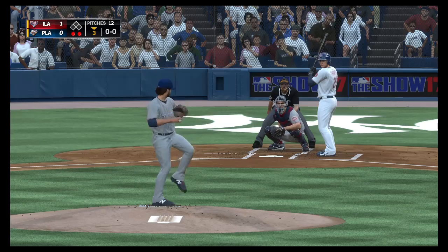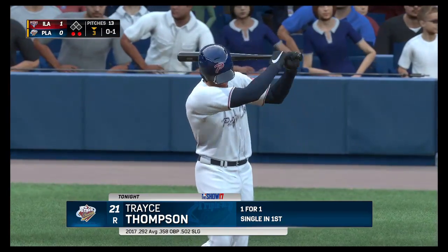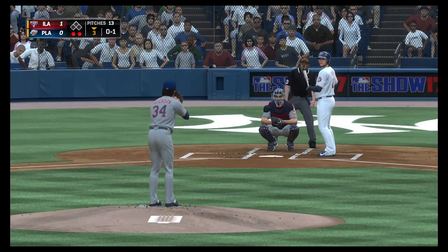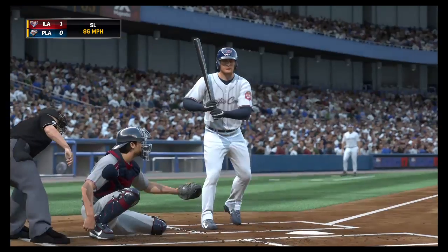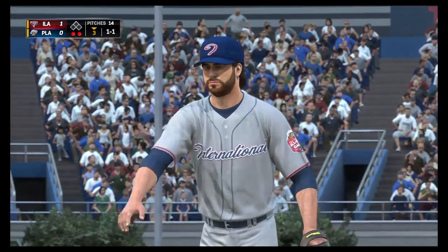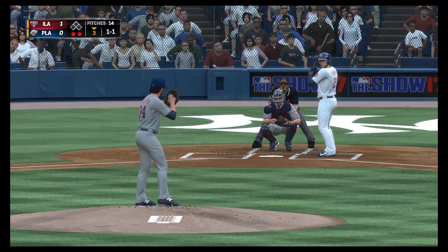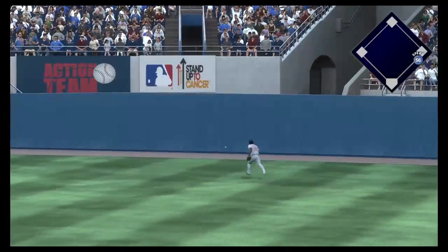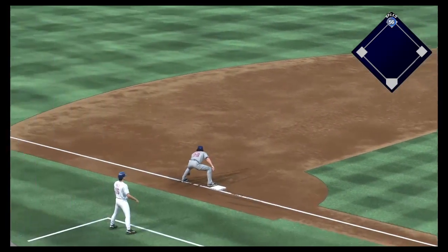In now, Trayce Thompson. As he'll take a look at a slider here that finds the zone for strike 1. A base hit in his first trip. Into the windup. Here comes the 0-1. And you wonder about the control now as he misses high with a slider. There's a line drive out toward the gap in right center. He's through first and hustling for second. And he is into second with a 2-out double.